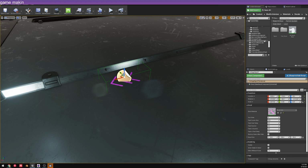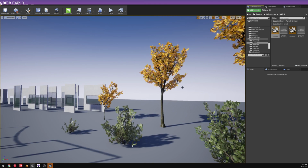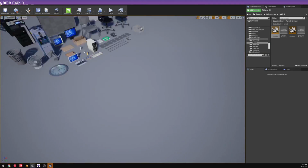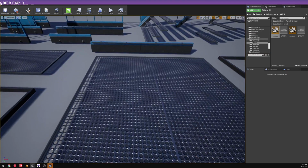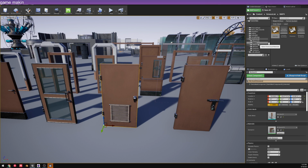Okay, so I was actually looking for science lab, maps, overview. I've got all my basically marketplace content in one folder. We could probably use the tileable floor or something from this as well. I like this floor. Figure something out like that. Okay, so this is the one we were in the other day. I had figured nothing else because everything shares the material, and it's gross. I hate it. Yeah, that's not a bad door, but it probably shares it so half of its stuff would be useless. All right, sci-fi kit, see this one, doing an overview.